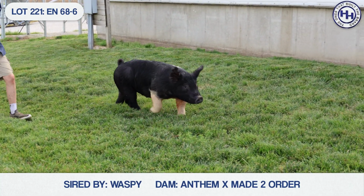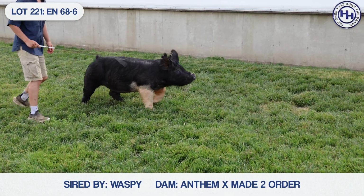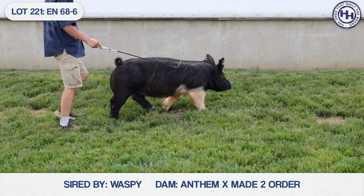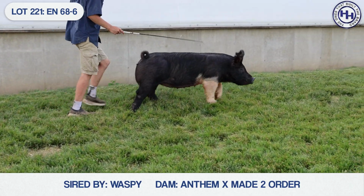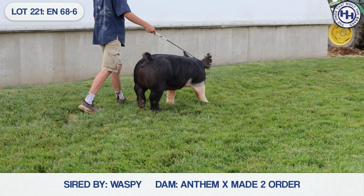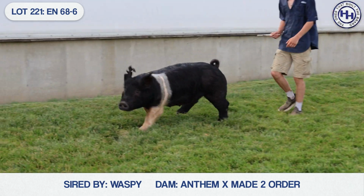I know that transitioning from there to here isn't always easy or simple, and she's probably one that didn't do it the best. But I would argue with a lot of folks relative to the uniqueness of this one and where she might stack up in this group. If you read the notes in the catalog, you'll see and read my sentiment on how I feel about this one, and Waspy in particular.